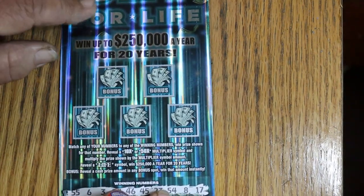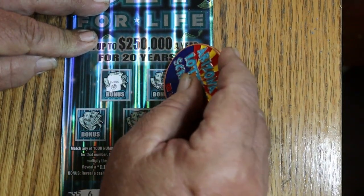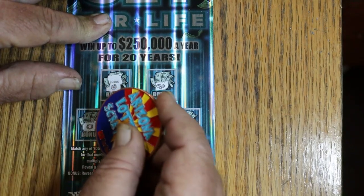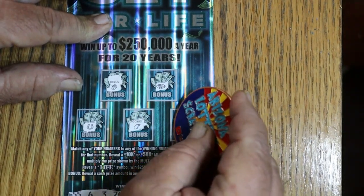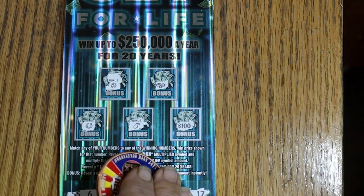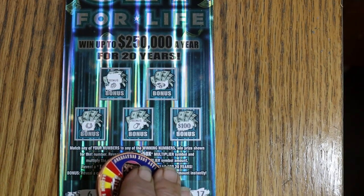All right, let's see what's happening up here. Here we go — no, no, no, no, no, no — and whoa, $100! All righty — $150 in, $150 back. I thought I was doomed; by the time I got to that last one I was thinking this is going to be a wipeout. So, $150 out and $150 back.